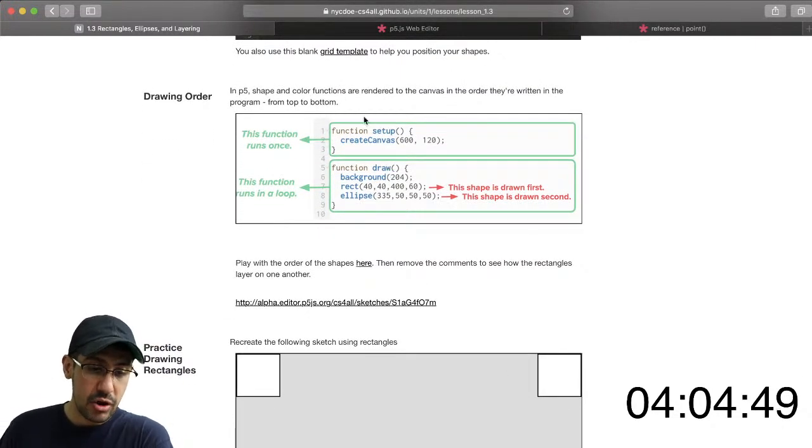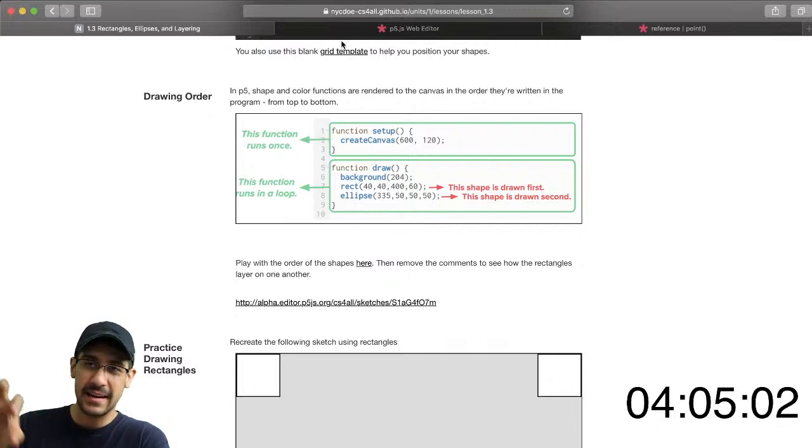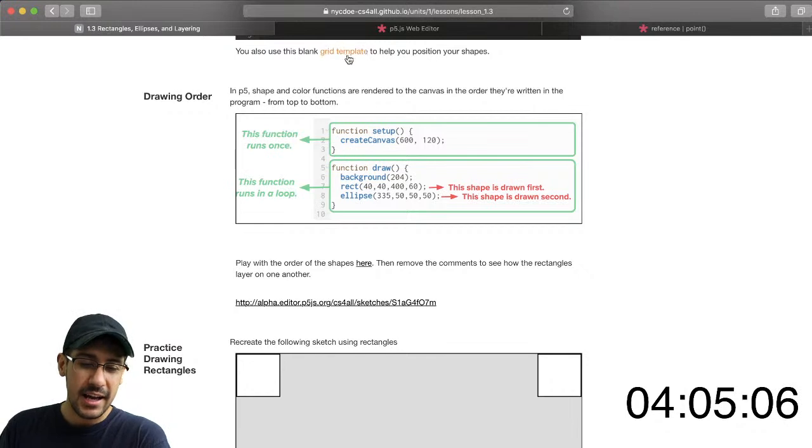In P5, shape and color functions are rendered to the canvas in the order they're written in the program, from top to bottom. This function runs in a loop. So the draw function, yes, we learned that in the beginning when we were trying to create a trail of circles. We learned that it just kept redrawing draw.